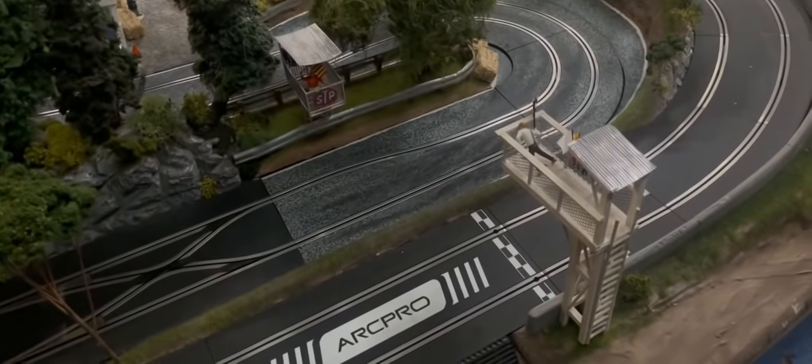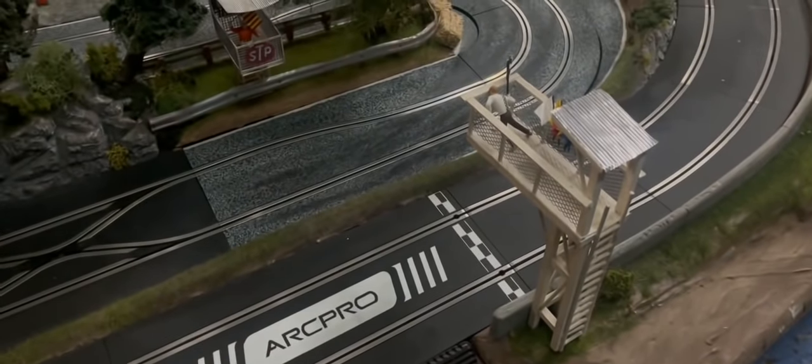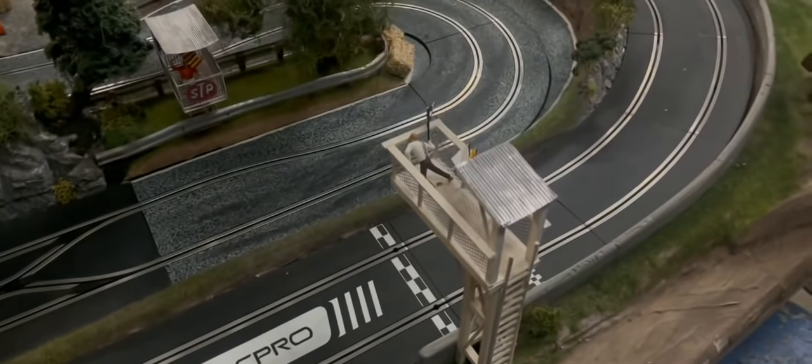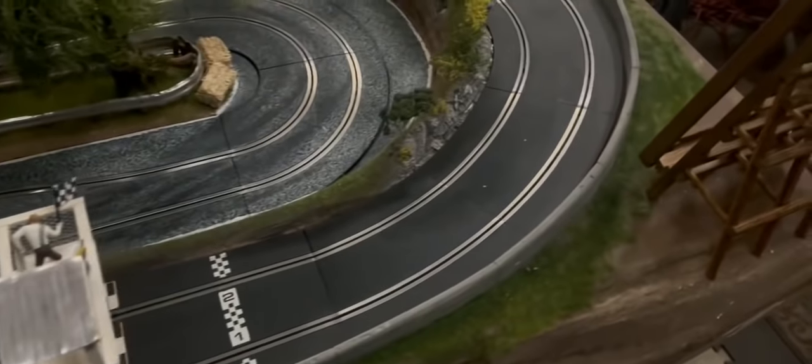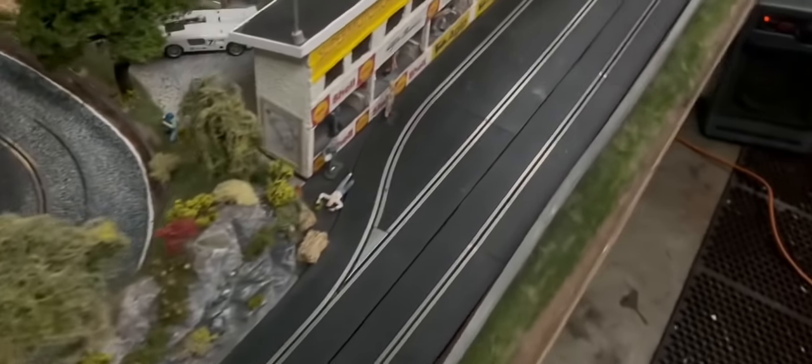All right, so let's do this. So here we are at the layout. And what we're gonna do is take care of an area through the start and finish line. And we're gonna do some red brick and whatnot. But what I wanna do is bring it around through the corner here. And we're gonna come down through the front straight right in this area. And we have the pit lane.